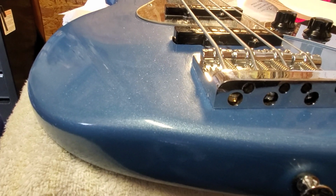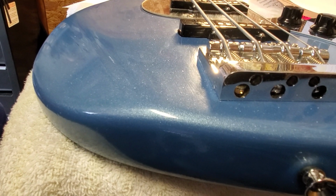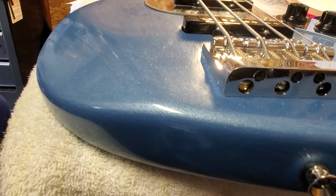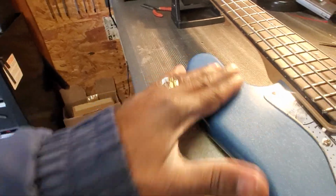The strings are new Dunlops, 45 to 105s. He got shims under the neck. I'm sure I missed something. You can contact me after that. All right, so let's put the letter over here because this is really good. I mean, he typed the letter out and everything. You know, most people just write stuff. I write stuff because I'm old school. But man, look, he did a great job on his paint, man. I'm going to buff it a little bit more so he can get a little bit more pop out of it. Just for him sending it to me, man, this is great.